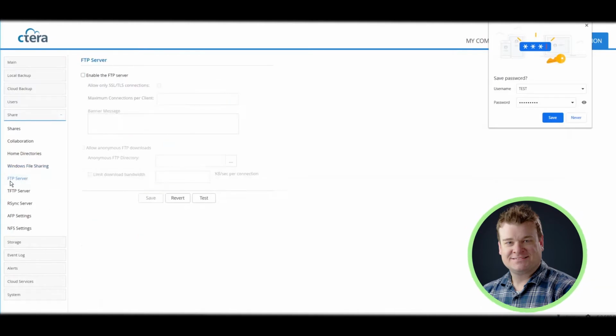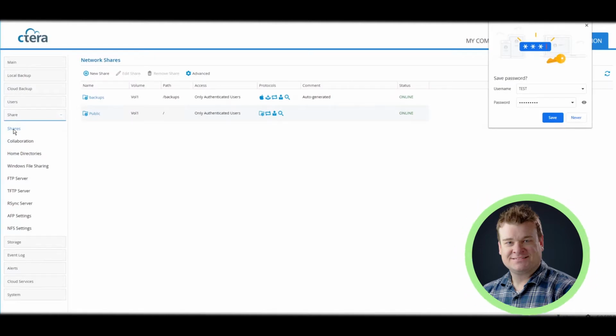But we have FTP, we have Apple File Share, but we're mostly going to be paying attention to the shares portion. The backup share is where you'll go to copy files from old backups. The public share is generated automatically, and we usually just leave that public. I mean, we can get all crazy.